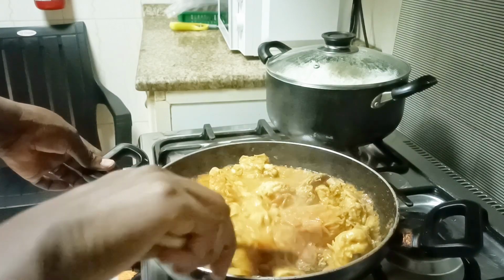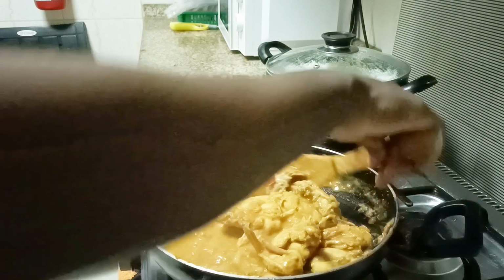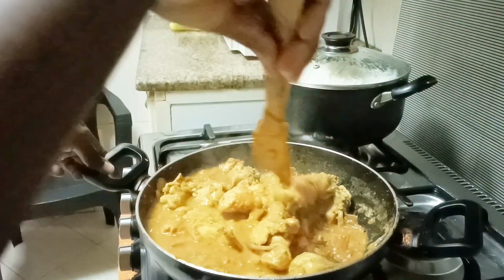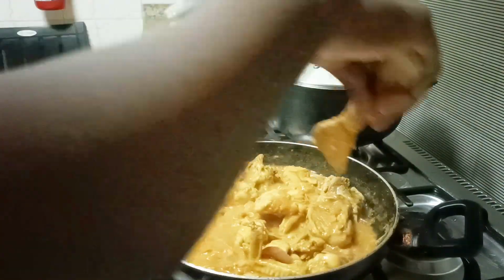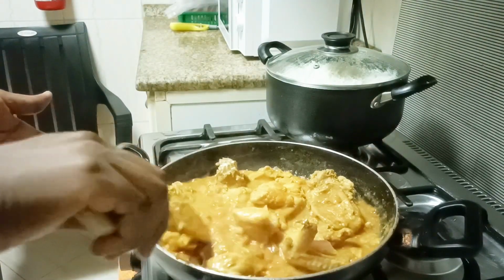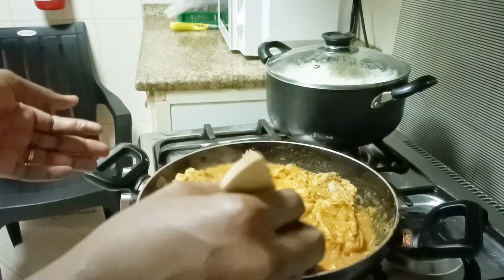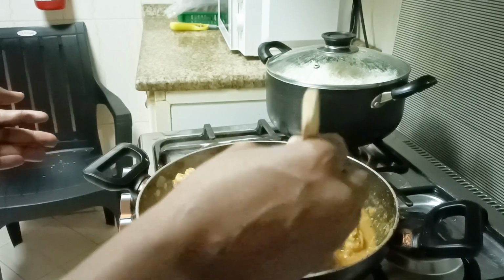So at this point, I haven't added any soup, any water. I've not added any water. That is from tomato. That is how it is cooked. So at this point, it depends on you. If you want to add more water in it, you can add. And this is the time you can check if it has enough salt.